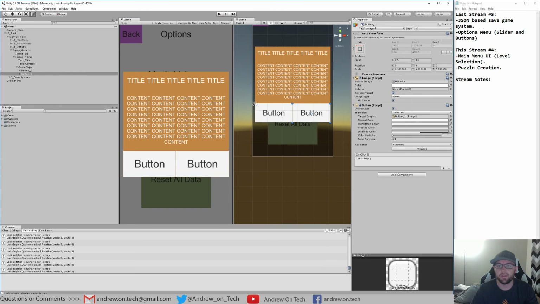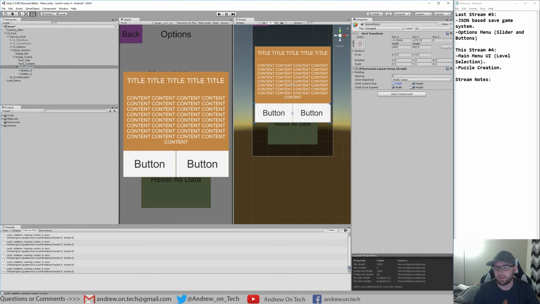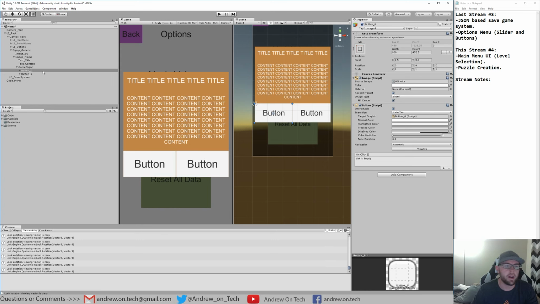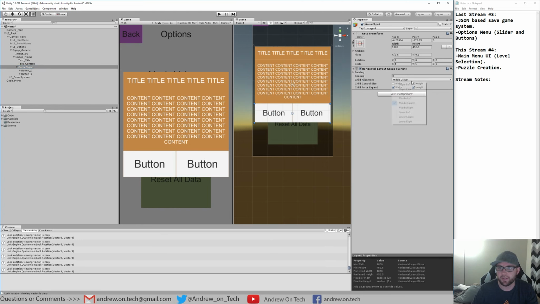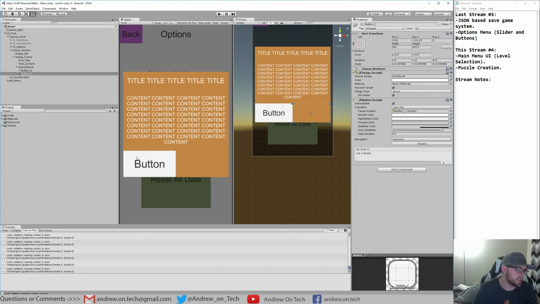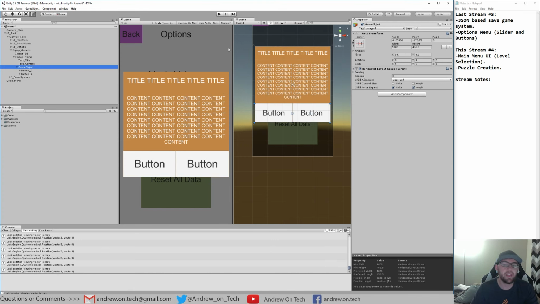If I was doing something other than middle center, we could get into a scenario where, let's say we were doing it like this. Again, if I take one of these buttons off, the button is in the center of the screen. But if I didn't have it set to middle center, such as upper left, and I turn one of these buttons off, I believe our button is going to stay on the left. So this just makes our layout group do some of the heavy lifting for us, so we don't have to worry about the positions of these buttons. We're just going to set this to middle center.